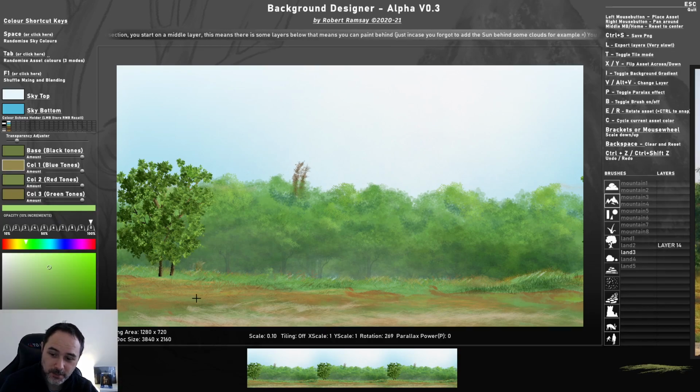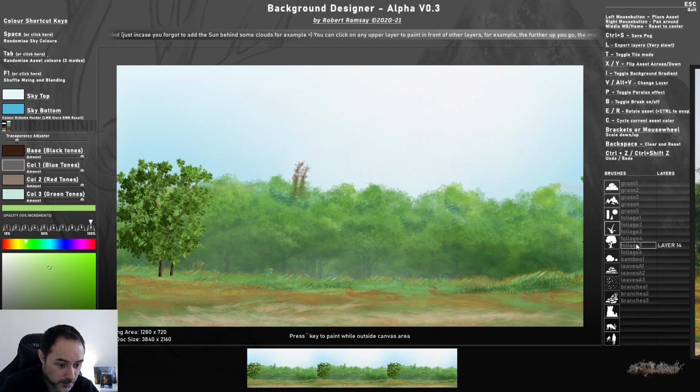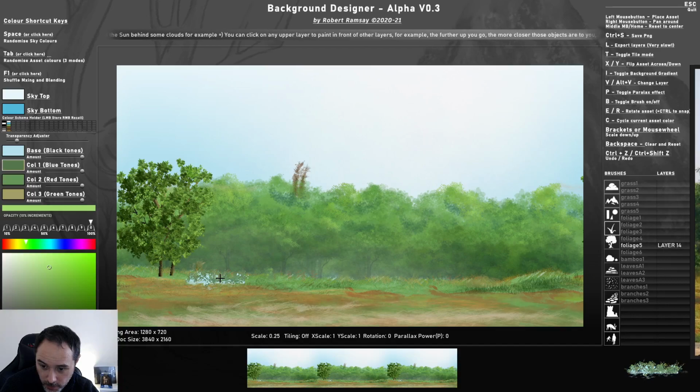Look at that, just a tiny bit of texture. And it's good, right? So all it needed was just something to break up the look of that a bit. And now I can put in some more grass. That one's quite good. Let's tab and get some local colours. That one's nice.